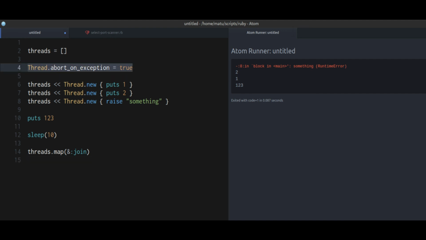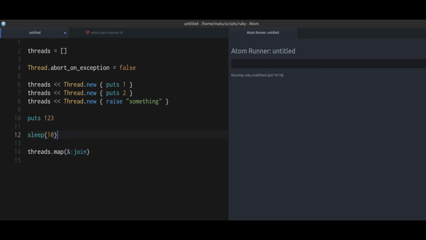So I'm setting abort exception to true, and I have sleep 10. But the exception is raised immediately. But if I set this to false, the sleep is sleeping, but the exception is not shown, as you can see on the right.